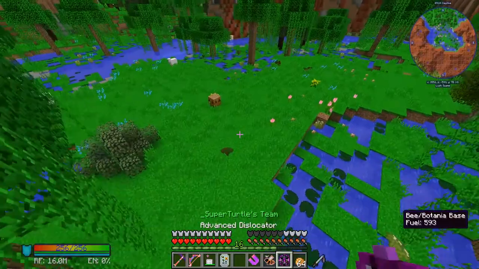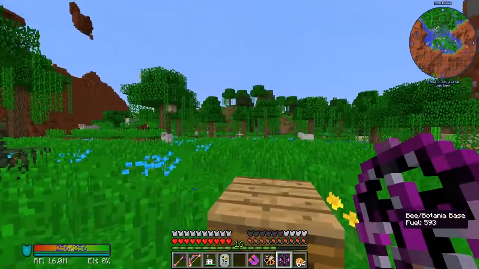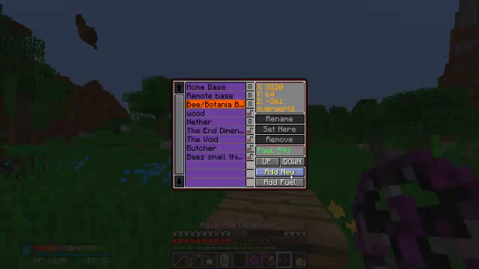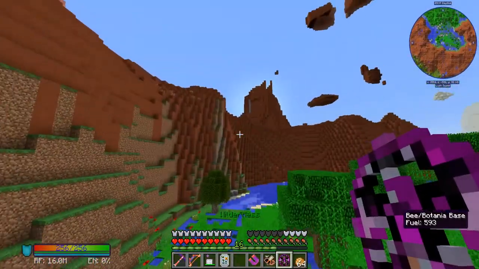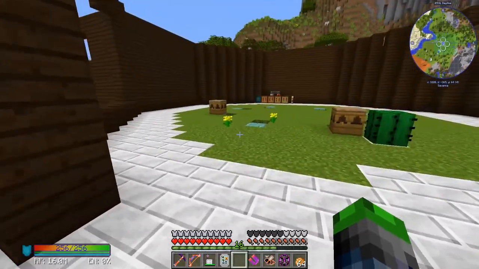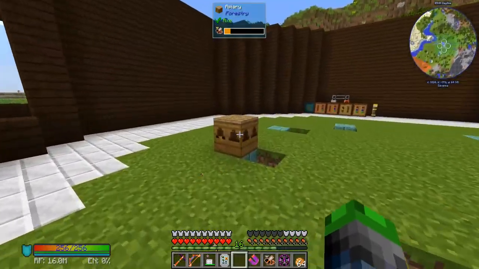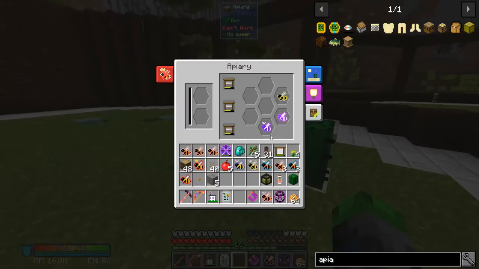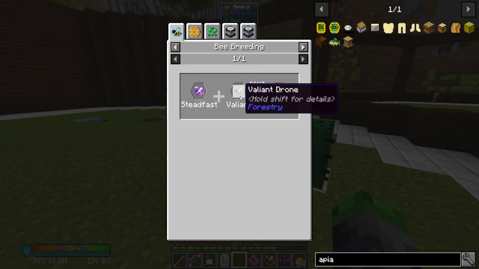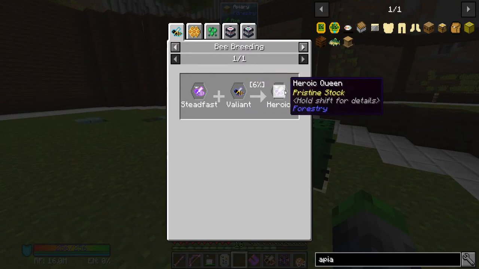Let me go ahead and mark these guys over here. We'll just go bees small thingy. We'll commit that. We're good. Now let's head on back to the Botania base, or the bee base. And what we're going to call this. I moved this one, by the way. That one's almost done. And it was these steadfast drones. If you look here, if you combine them with a Valiant, they have a 6% chance of getting a heroic.